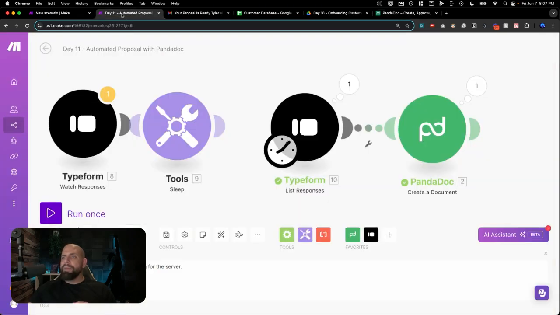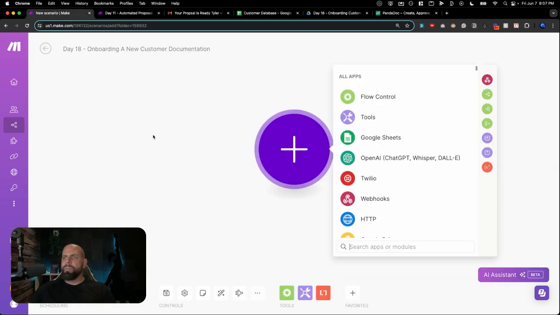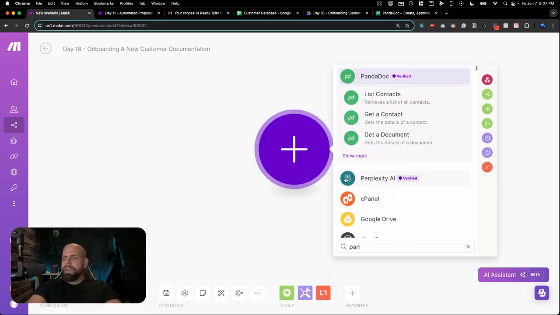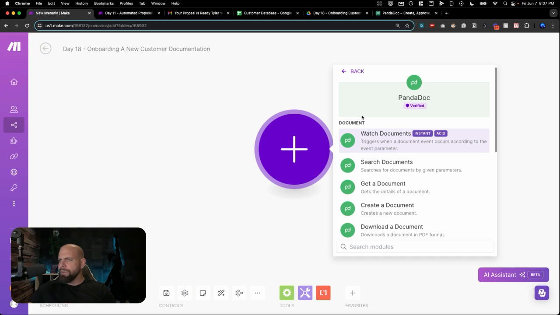On the backside of this, we can make documents if we need be. I've run a couple before from the previous video, and we'll use those. And if we run out, we'll just generate a couple more using this system. So this is the PandaDoc system. What we're going to be doing is watching for anything when a PandaDoc document gets signed. So we're going to go down here.